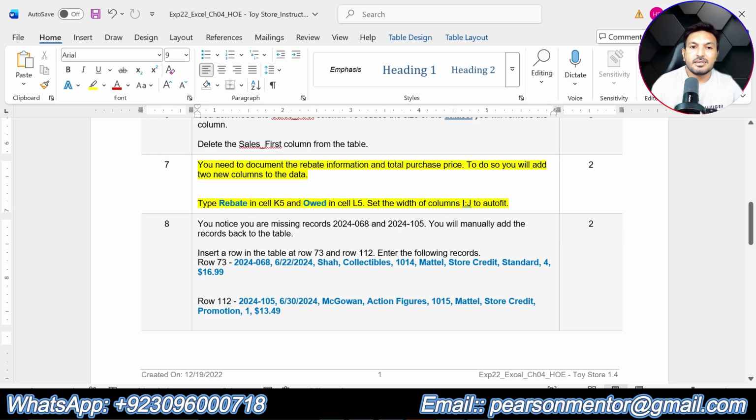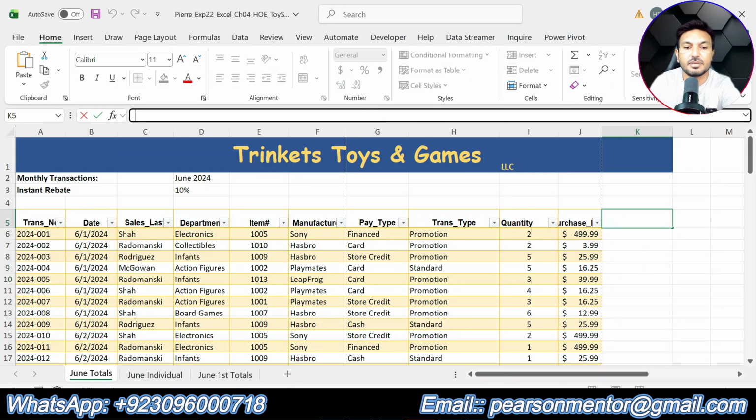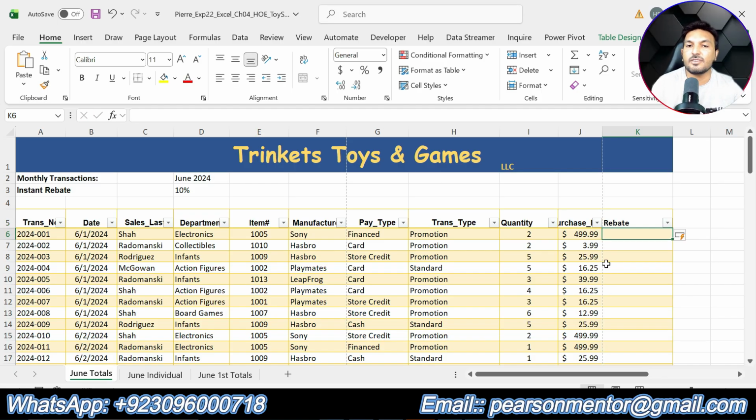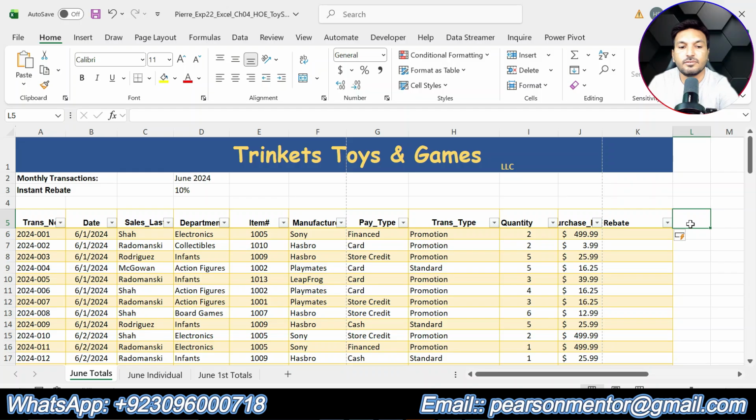So we will type rebate in cell K5 first to add a new table column. K5 is here, and type rebate and press enter. So now you can see that we have added a new column to the table, that is rebate. Now we are supposed to add another column, that is OVD. Okay, in L5 type OVD, and another table column will be added to the table.